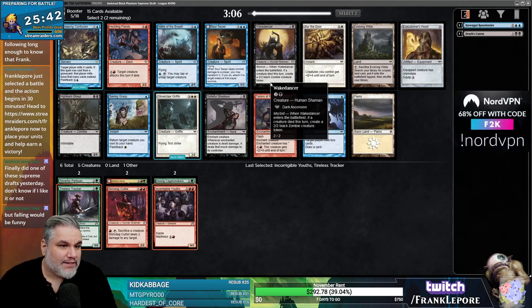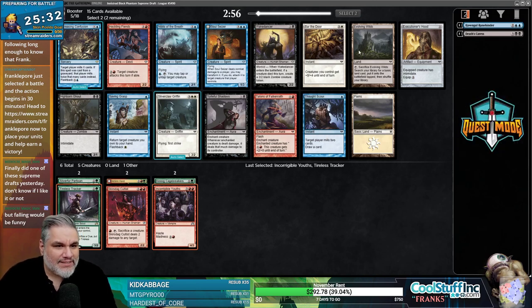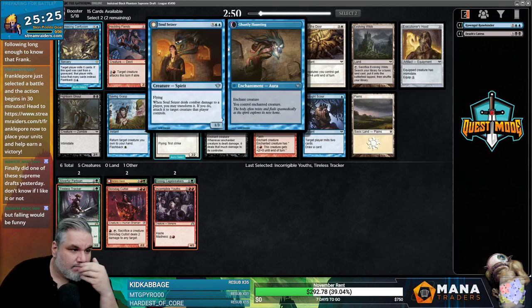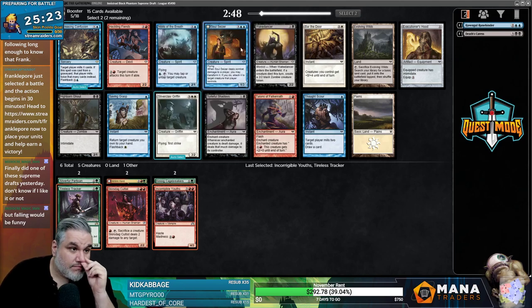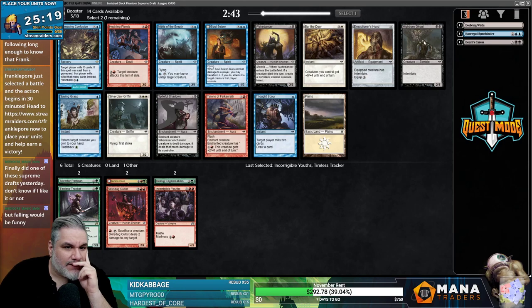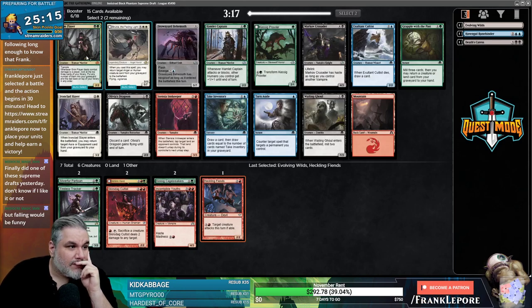Okay, this pack is unexciting. See, it's harder when you have to take 2 cards. If you only had to take 1 card here, I'd be like, okay, I'll just take Heckling Fiends, I guess. Force other creatures to attack. But once you have to take a second card, it's like, oh, well. My options aren't great. And I'm still going to take Evolving Wilds because I think fixing is nice. I'll take Heckling Fiends. That's fine. It's not exciting, but it's whatever.